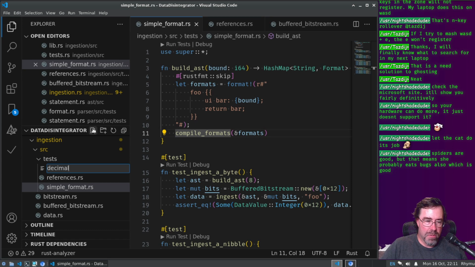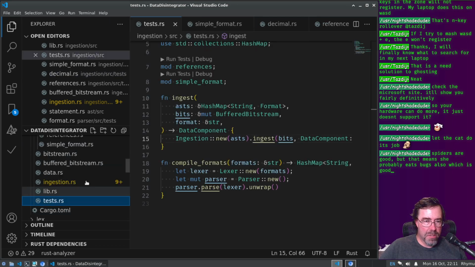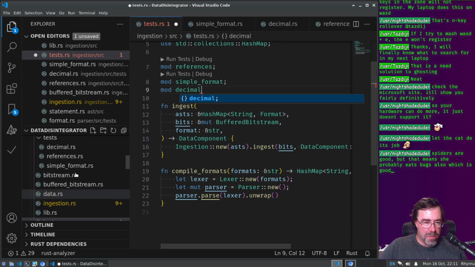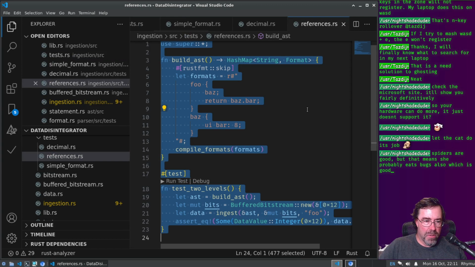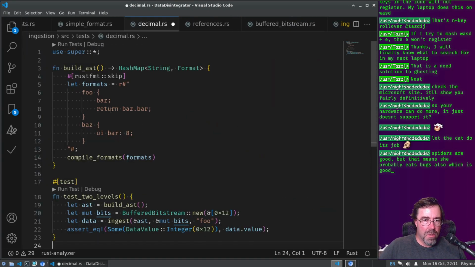Decimals. Tests, mod decimal. Copy from here. Paste. All right, so test decimal.